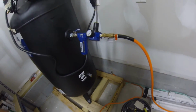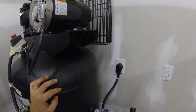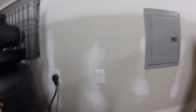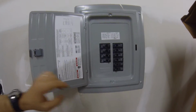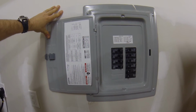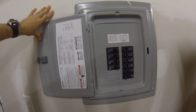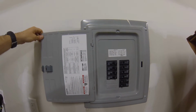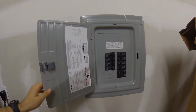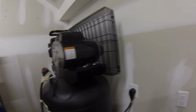If you're at all unsure about the electrical portion of this, do not wire this thing up yourself. Get somebody to come do it for you. With the stone floor and messing with 2 phases right here, well, it'd be single phase, but 2 different bars coming into the house, you could really fry yourself easily touching the stone floor and touching either one of the lugs where the 110 and 240 are coming in. So if you feel at all uncomfortable with the electrical portion, get somebody to do that for you.